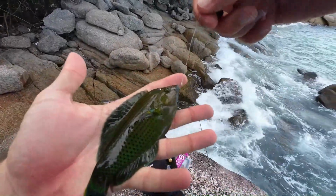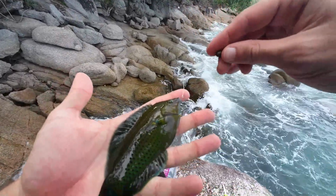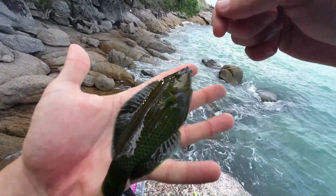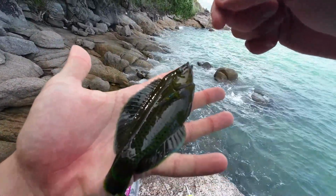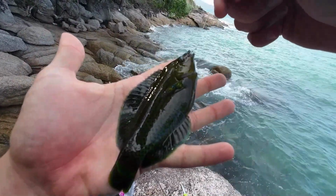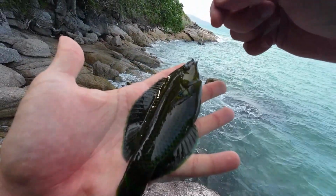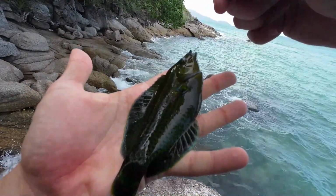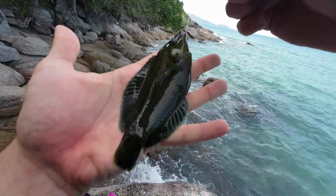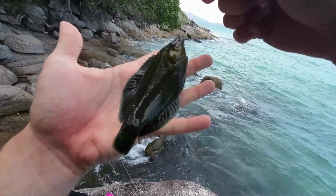All right, so after getting several pretty big hits in a row, at least too big for the tanago hooks, I went back to the larger rod, larger hook, and we got ourselves another wrasse, new species for the day for sure. I don't believe I caught this before. It reminds me a little bit of the silty wrasse I caught in Singapore last year, but I don't think this is it. So, not sure on the species exactly, maybe a dusky wrasse, not sure, but anyway, good looking fish. Let's get it back and let's keep going.